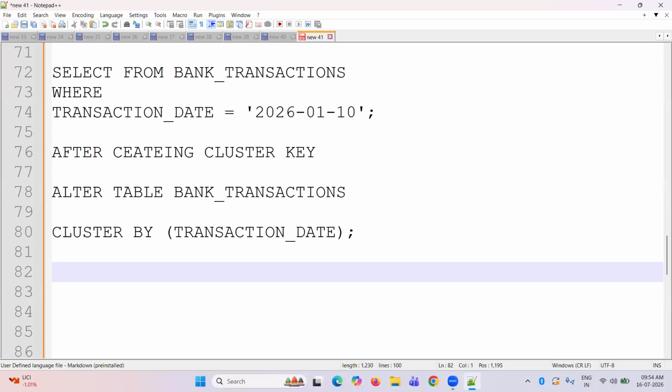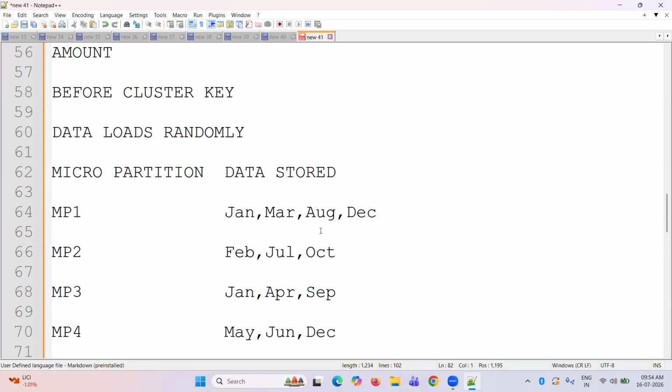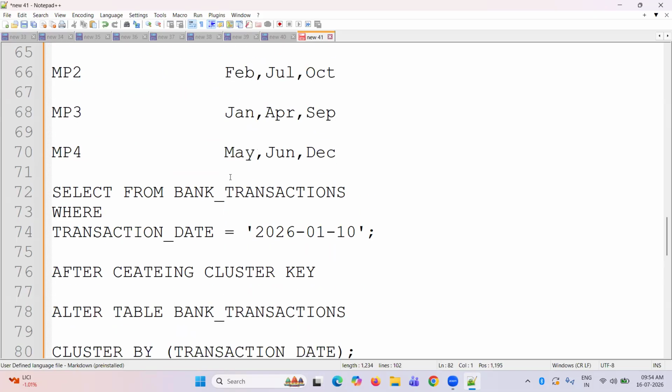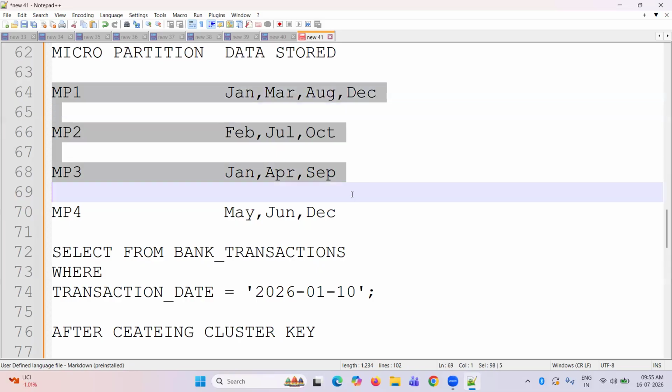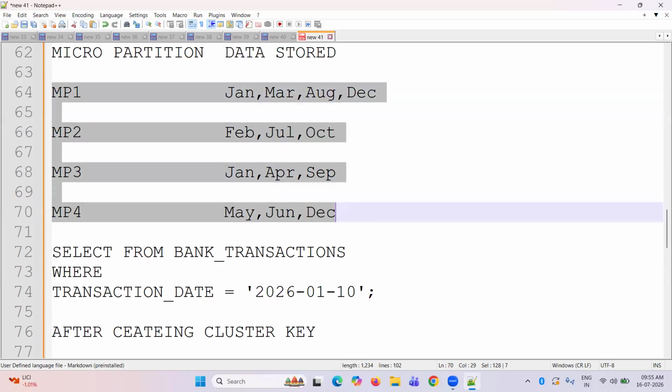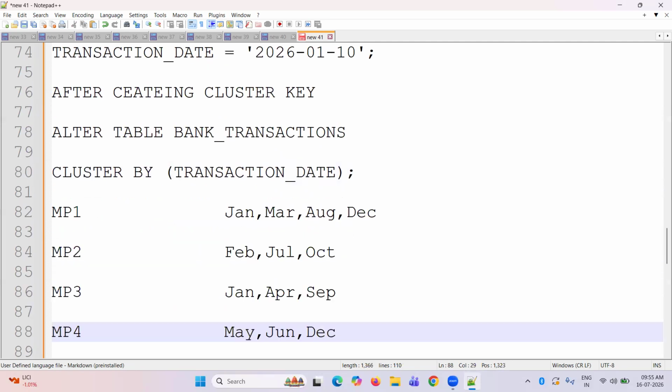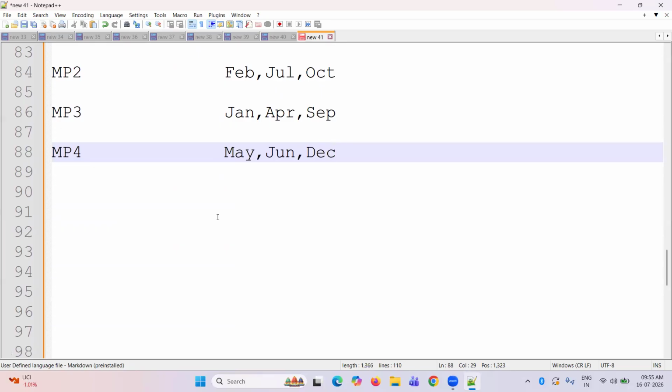How is the table going to look? Maybe we have January, December, February, July, October, January, April, September, May, June, December. It will look like this. So after applying, the table looks like this, and query performance is mostly unchanged at this point.